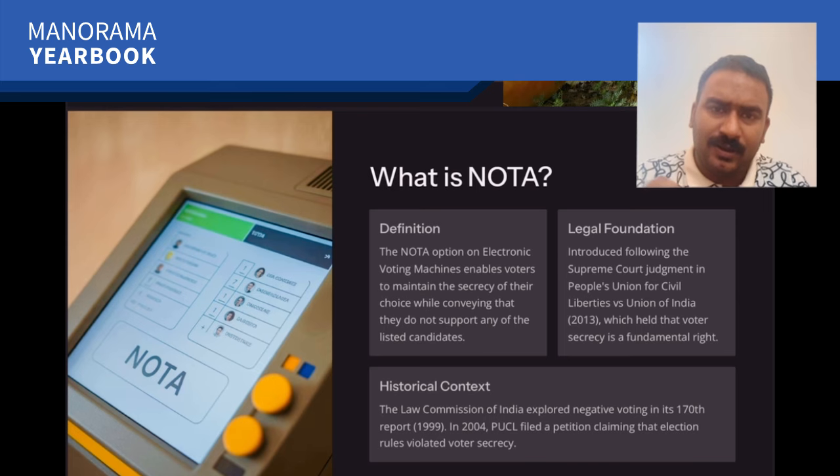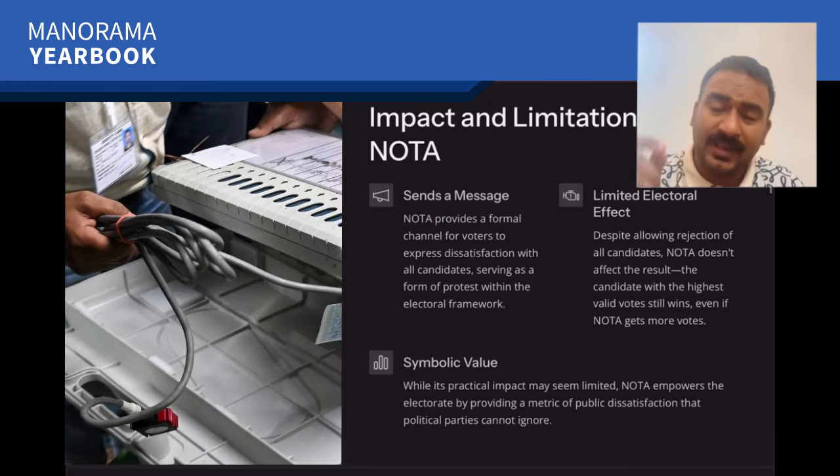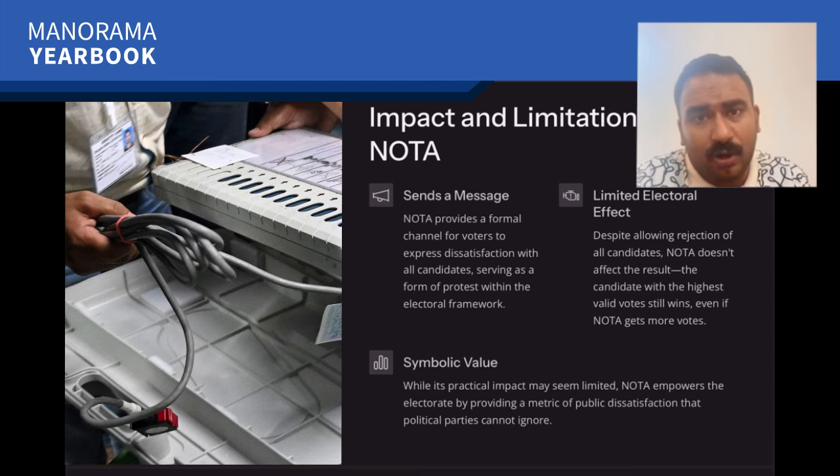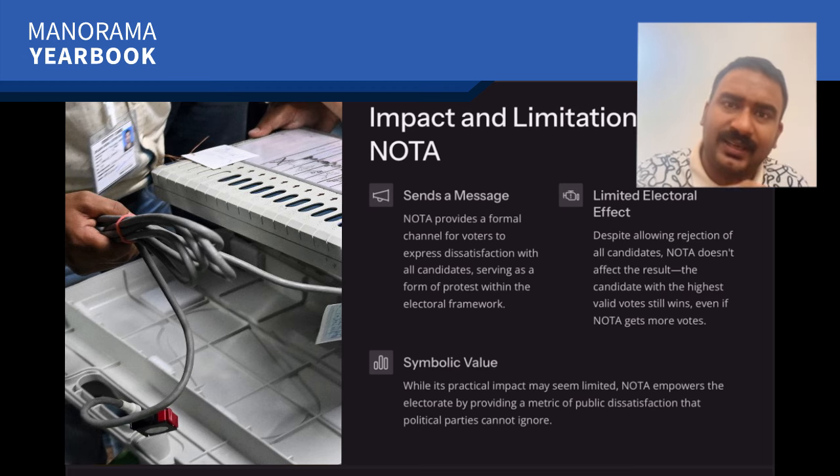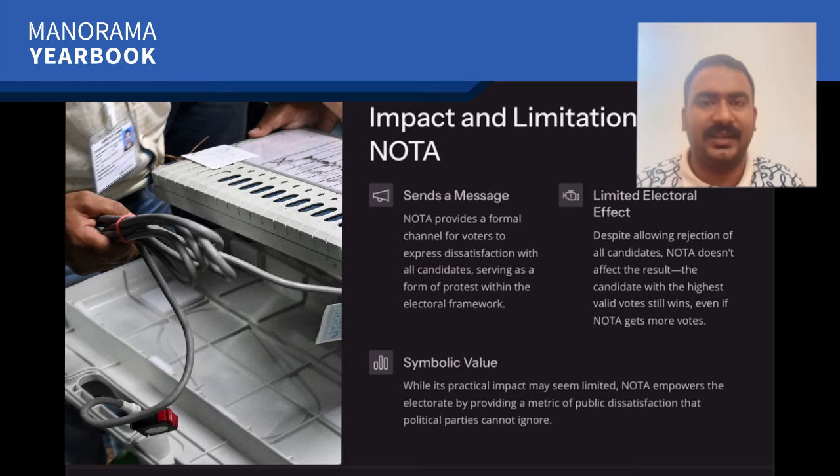Now, you might ask, what is the effect of NOTA? If you try to understand the effect and limitation of NOTA, we can say that NOTA provides an option to reject all candidates, but it does not affect the result. It means the candidate with the highest number of valid votes still wins the election even if NOTA gets more votes than any individual candidate.